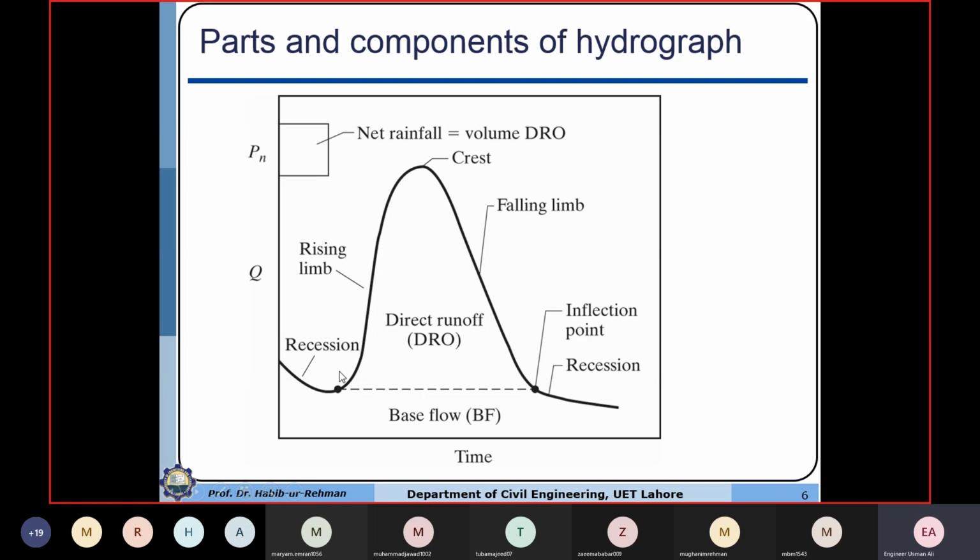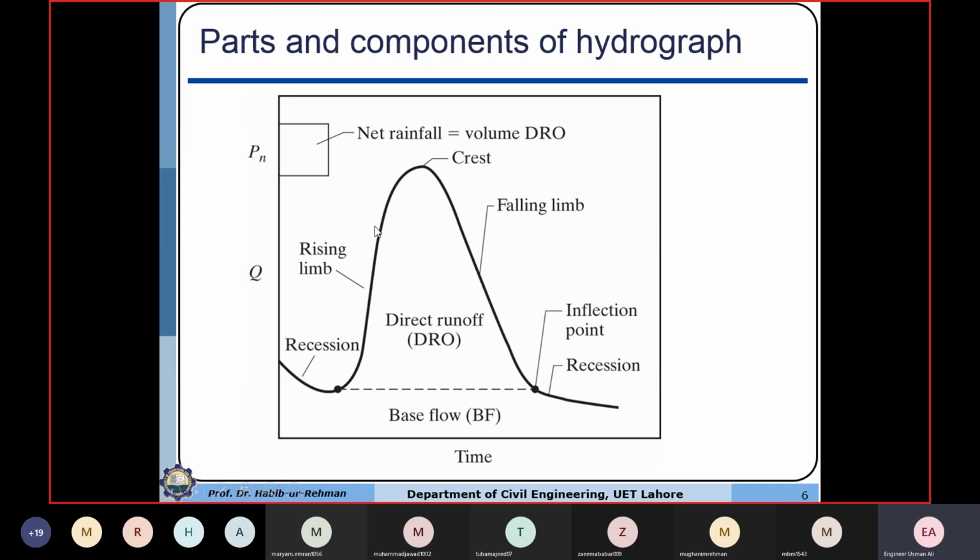Once the rainfall started and its contribution started at the outlet, rainfall happened, runoff was generated because of that rainfall, and when that runoff reached the outlet, there will be a rise in the hydrograph. So the hydrograph ordinate will start to rise, the discharge will start increasing at the outlet. This part is called rising limb. Right at the start of the point of rise, up to the peak or crest of the hydrograph, this is called rising limb. So the rising limb shows how much is the contribution of the rainfall at the outlet and how quick is that contribution.